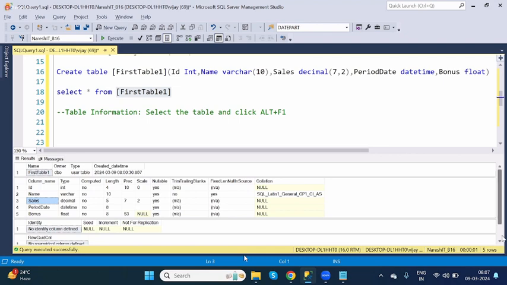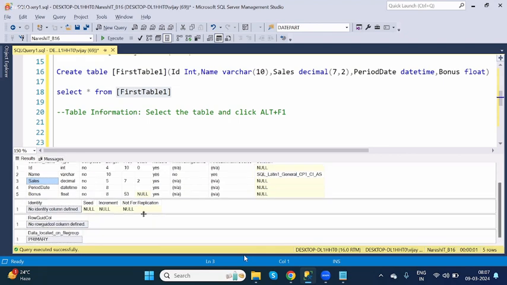When you come down, if any constraints or indexes are created, all of these are available. That means for that particular table, any type of objects you created are automatically stored in this table information. If you want to go to the table information, select the table and press Alt plus F1.